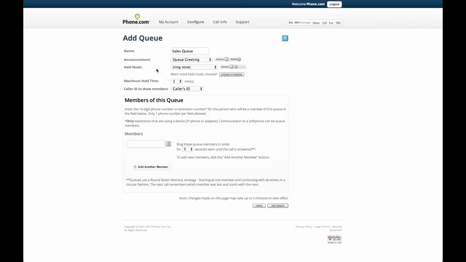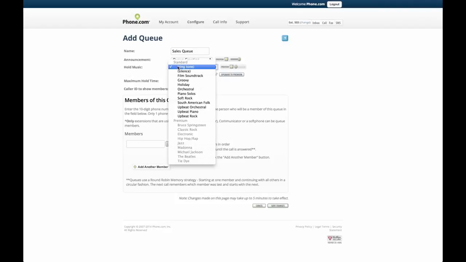And then the next step in the process is to set your hold music. And we got some great standard music genre selections, and you can also upgrade to premium hold music, which is 99 cents per month. Or you can also upload your own hold music, which is probably another topic in itself, but do know that it's possible, and I can show you later on if you'd like. And for this one, let's choose something soothing. Piano solos is always a good choice.